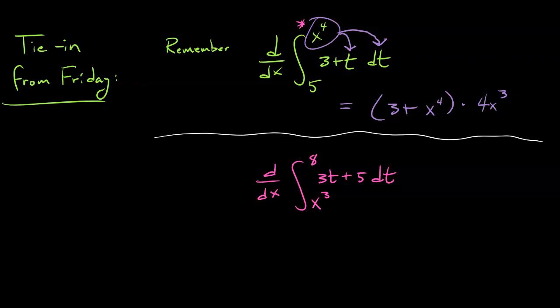And this says 3 plus t, which I realize now that I'm looking at it, the plus and the t kind of look the same. I usually try to make my t have a tail, just for that reason. But the derivative and the integral symbols cancel each other out. And your answer is going to be this variable function plugged in place of the variable that was there. So plug the x to the 4th in place of t, and you get 3 plus x to the 4th times 4x cubed. That's what we did Friday.